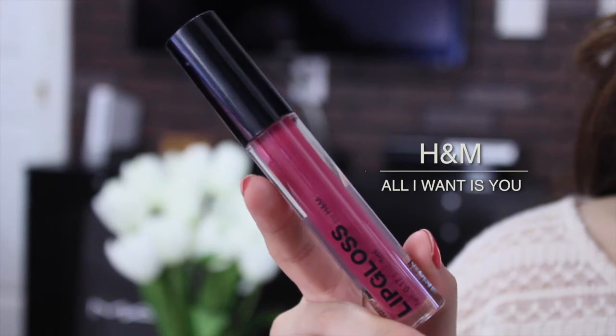Now to finish off the look, I'm using H&M's lip gloss in All I Want Is You, and it's like a berry color that's bright but not too bright, so it's summery but not, and autumny but not. It's just a good transition color. And just fix your hair a little and bada boom bada bam.